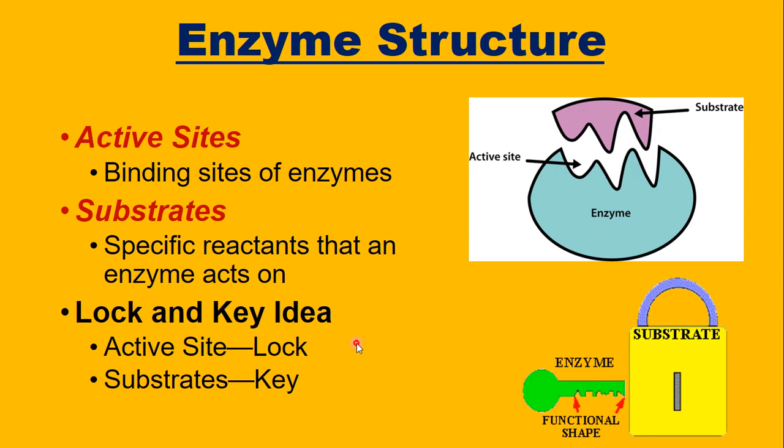It's kind of like a lock and key idea. If you have a key to your house or apartment or whatever you live in, and you try to use your key on your friend's door, it's not going to work. Keys are specific to each lock, just like substrates are specific to each enzyme.